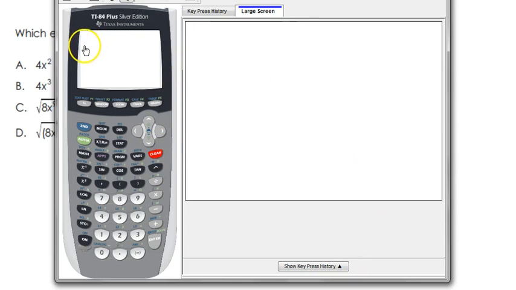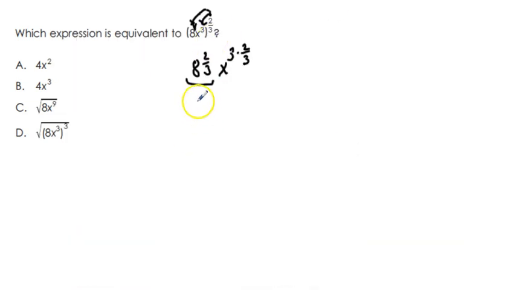Very simply, you're going to put 8, and this button right here, your caret button, this is your any exponent button. And you can see it gives you that little tiny number. It goes up to that. And we want to insert the fraction 2/3, so use your division sign. There's your 2/3. Now, if we were putting anything else up on here, it's prompting us to use the arrow button to get down off of that exponent. We didn't really need to do so, but I did so anyways just to show you. But we can go ahead and push enter, and it calculates it for us. The answer is 4.